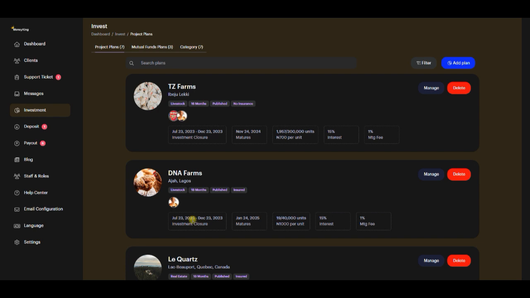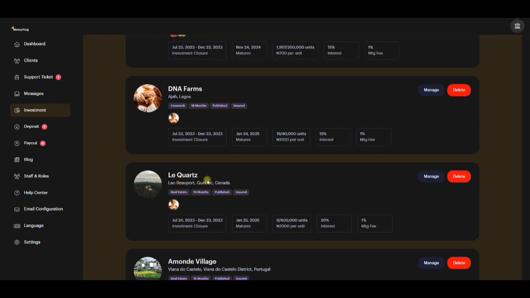So these ones, their investment closure is between July 23rd 2023 to December 23rd 2023, and it will mature January 24 2025. They have 40,000 units. Can you see 40,000 units here? They have 40,000 units, and they've sold just 19, and each unit is 1,000 naira. Their interest also is 15%.